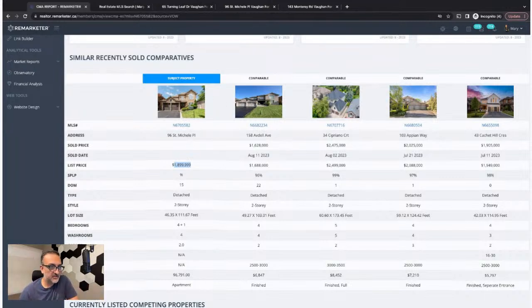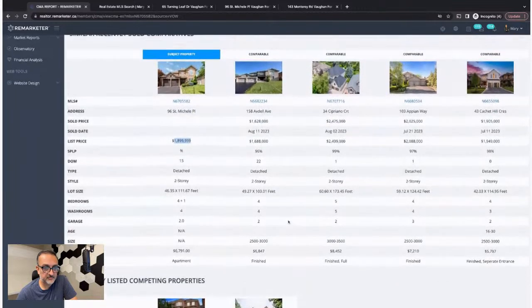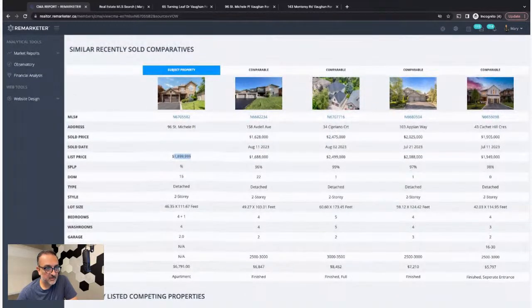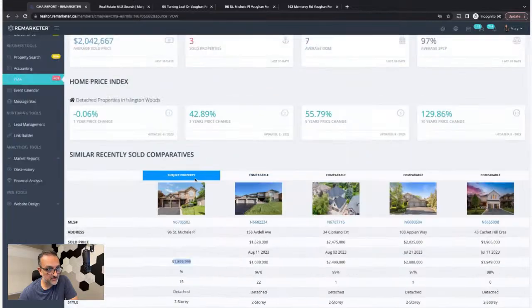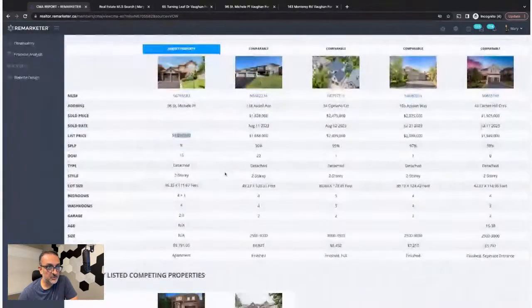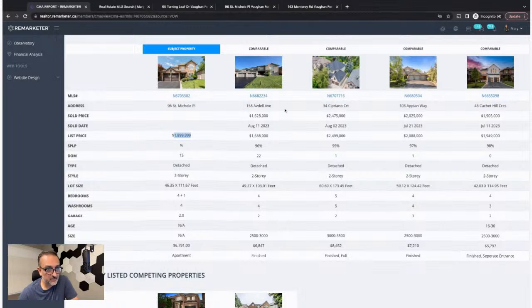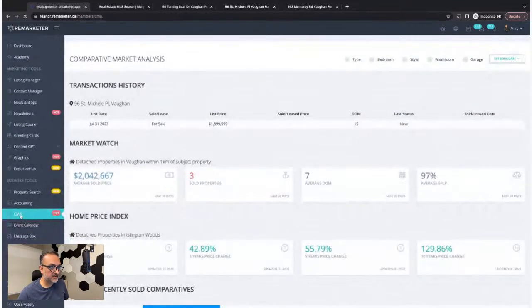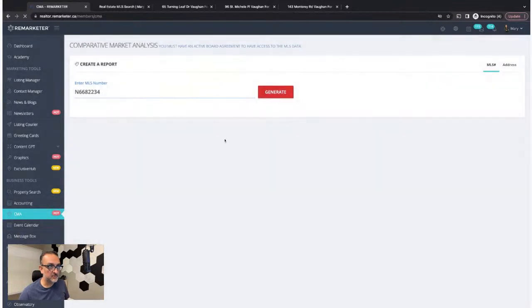And let's imagine that you come to a conclusion that one of the properties could be a good comparable here. And you want to do the CMA. Well, basically, you want to find out more information about this property that's not available, for instance, past transactions. And you can do that by the comparable. So let's imagine that this is the comparable that I like, and I think that this is a good comparable property. So what I'll do now, I'll just take this MLS number, I'll go back to the CMA, and I'll do the CMA for that one right there, right?